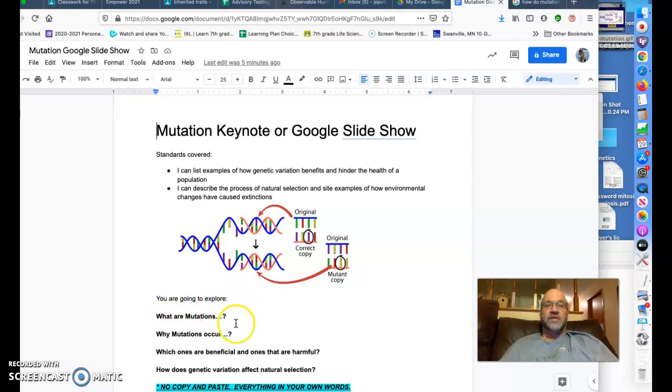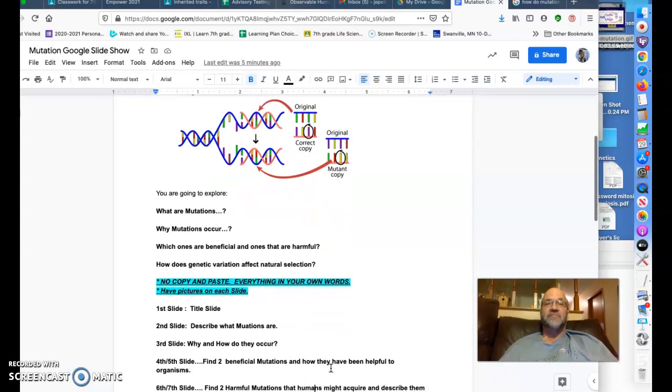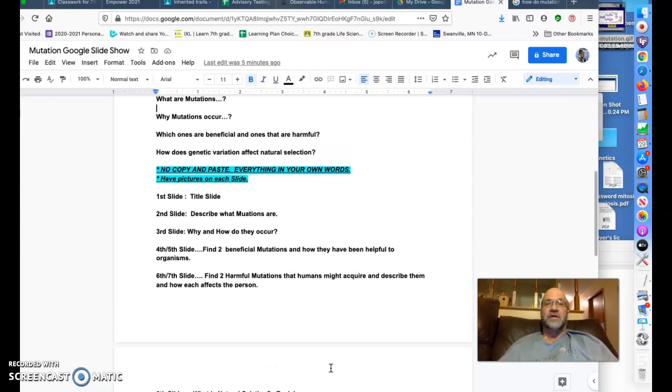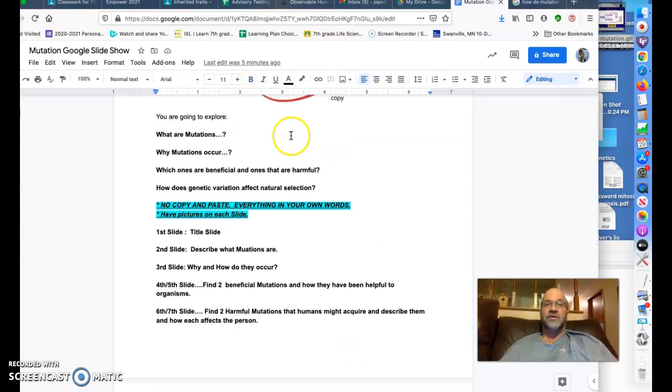And so you're going to explore what mutations are, why mutations occur, which ones are beneficial and which ones are harmful. How does genetic variation affect natural selection? You're going to be learning much of this for the first time. This is how the standards would like to start having you learn different things. So you are going to discover on your own at first.